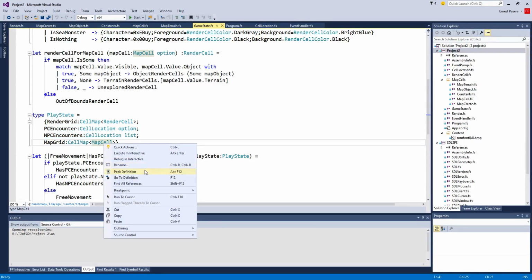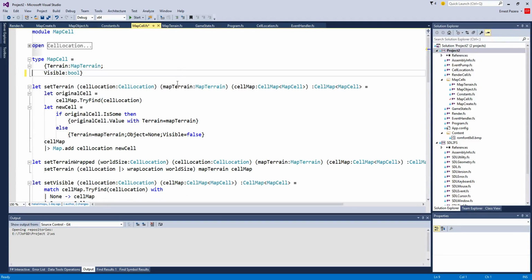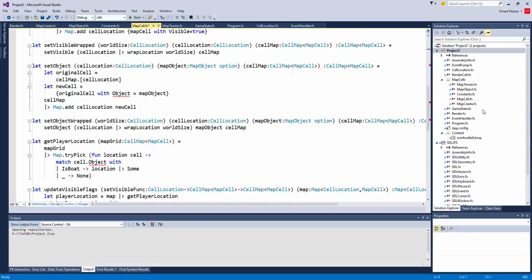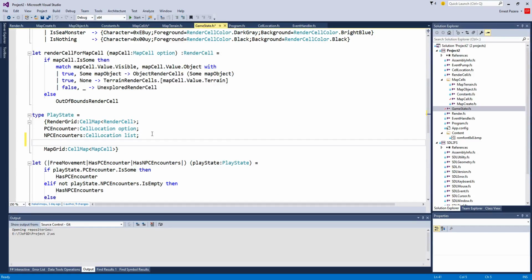So map cell is no longer going to have a map object option in it. Sad to say, no, it is not. So in play state, we also need to have an objects collection, which will be a cell map of map object.